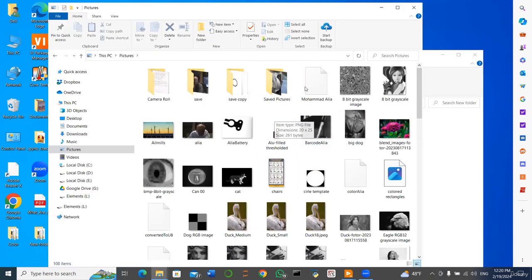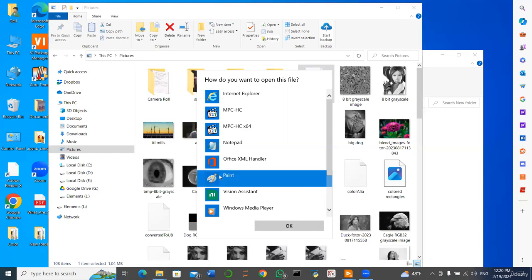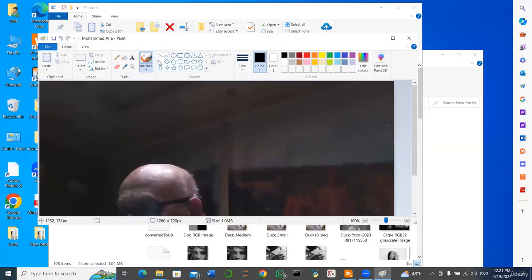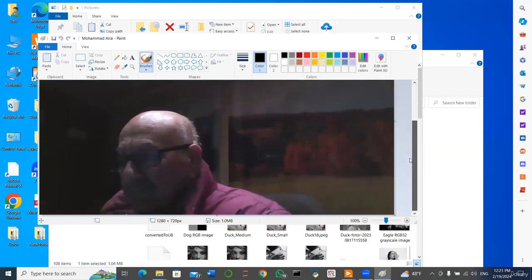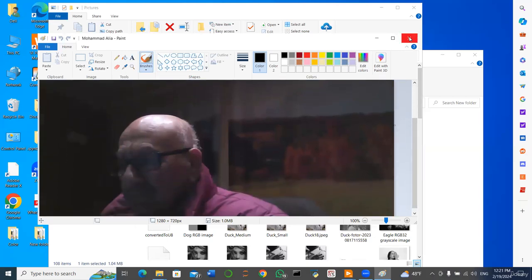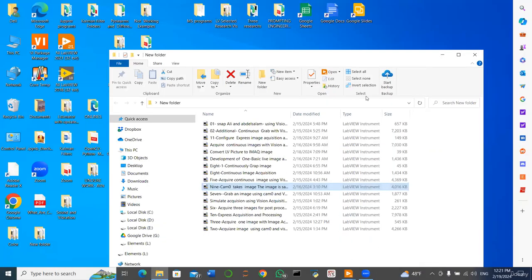Here it is. Muhammad, here is a name. If I double click it, open it by Paint, for example. Okay. It is here. So the image is already written there in the file Muhammad Ali.